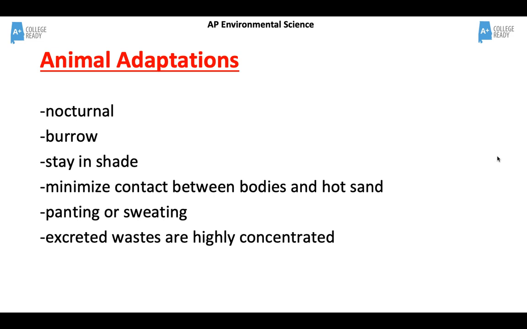They don't have, for lack of a better word, poop and pee like other animals. They just have urates, and they release only what they have to release. And instead of releasing any excess water or liquids, they hold on to those. And in this case, it's so that they can maintain that level of hydration that they need.